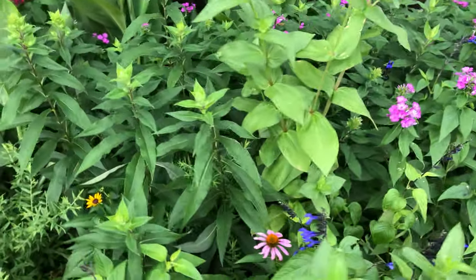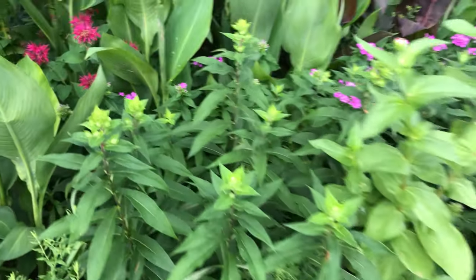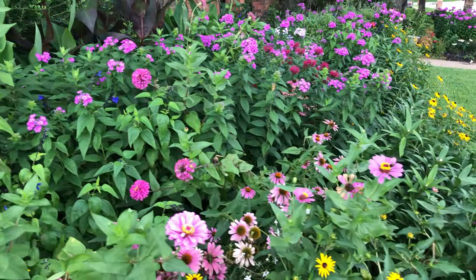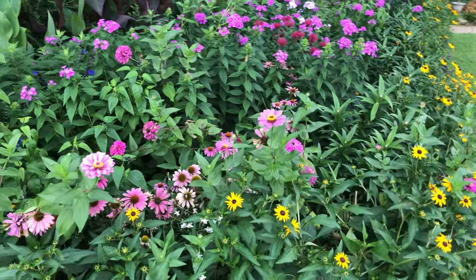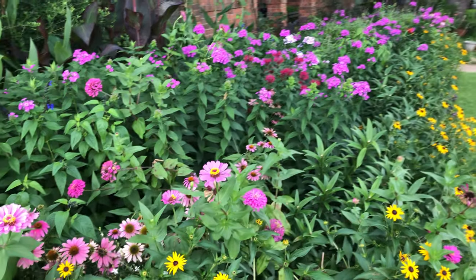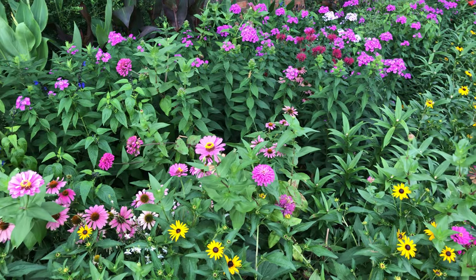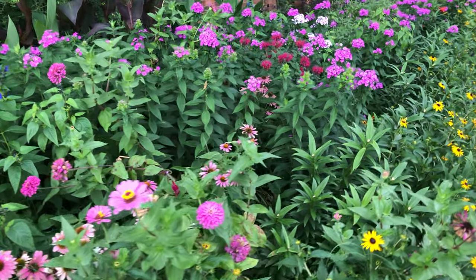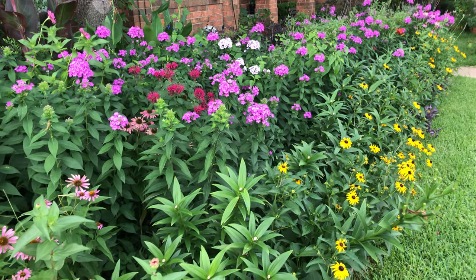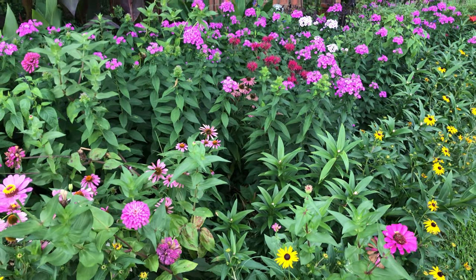Why is this one not open yet? Because they're kind of more in the shade — not too much, but kind of in shade. Phlox loves sun, no doubt about that. But it will also show you if it needs supplemental water. For example, when it's very hot and it's in the sun, its leaves are wilting down and going very close to the stem. But if you give them water, by evening time it will for sure perk up and look as fresh as it could be.